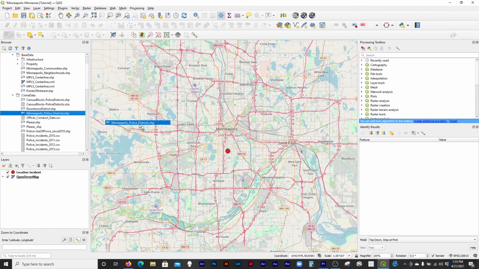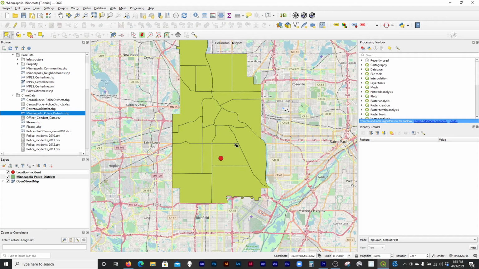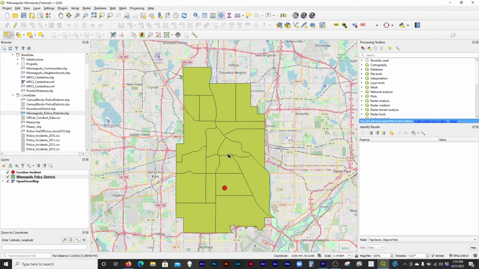So I'm going to click and drag it in, and then it shows up, and it gives it this kind of default color and a default stroke. The stroke is the outside, kind of the line around the polygon. So that's great. I can see them, but I can't see anything underneath. So what I want to do is take this polygon file, and I'd love to be able to see the boundaries but not the fill, so I can see the map below the fill.